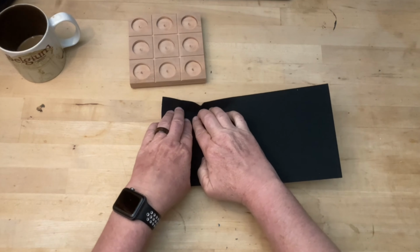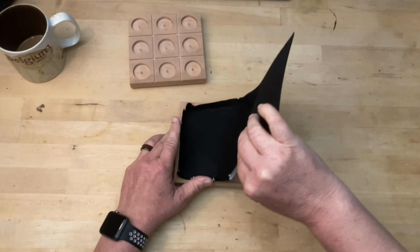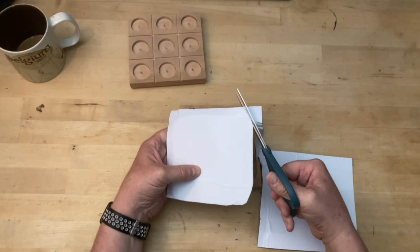After a bunch of sanding that I'll spare you from, I lined the bottom of my little cherry box with some self-adhesive felt.